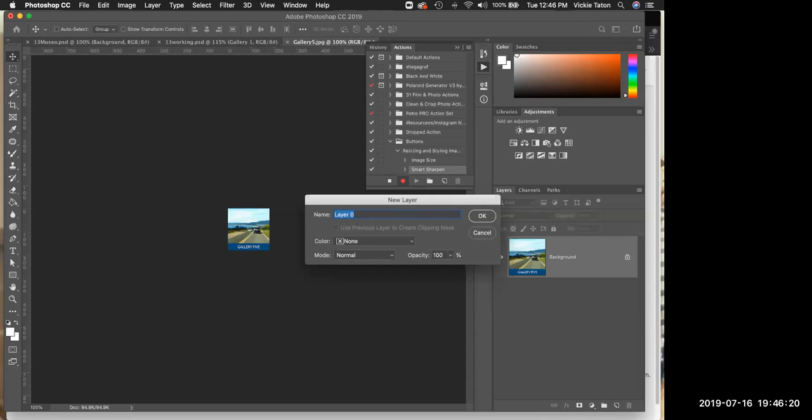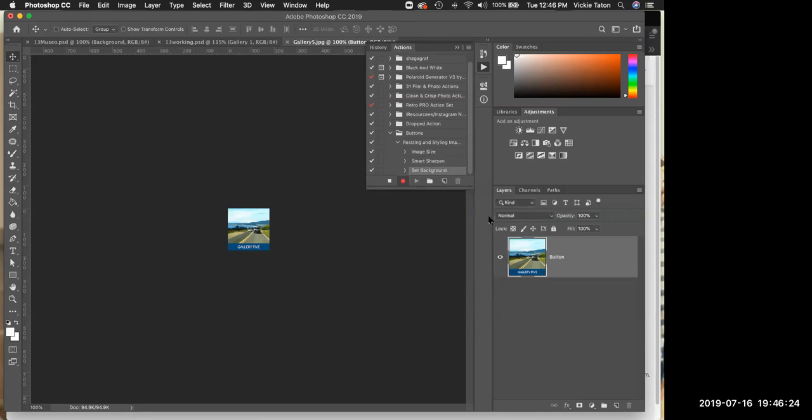And then we're going to rename this button and click OK again. Now we've converted this to a regular layer. We didn't add anything, we just converted it. Now we can change the canvas size and we can add layer styles, which we weren't allowed to do when it was a background layer.